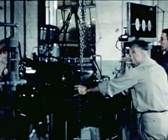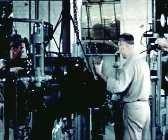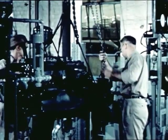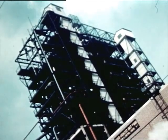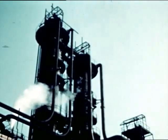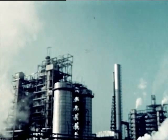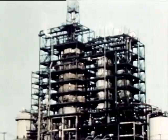Cooperative work with the automobile industry guarantees that the right gasoline will always be available for any car that's developed. Put all of this together, and you have what it takes to deliver today's and tomorrow's great motor fuels. Huge units like this super fractionator and the other multi-million-dollar units that go to make up the great modern refineries of the Standard Oil Company, Indiana.